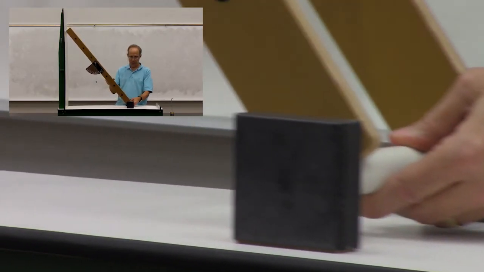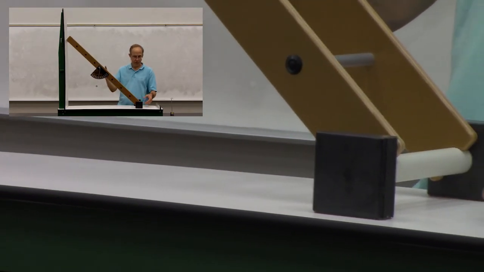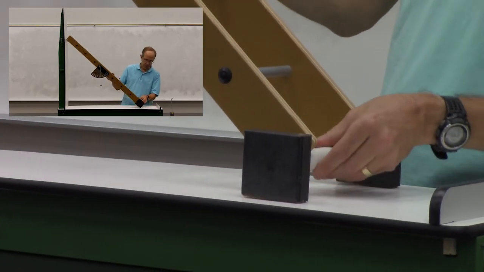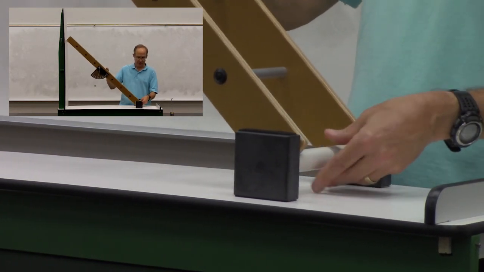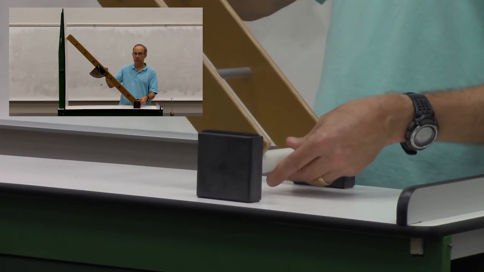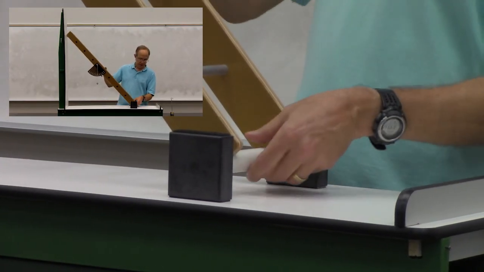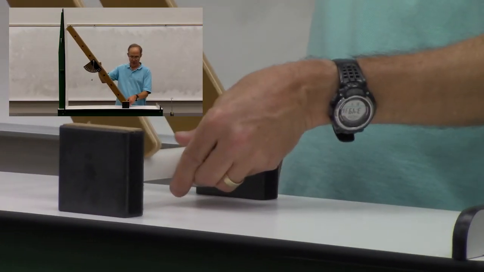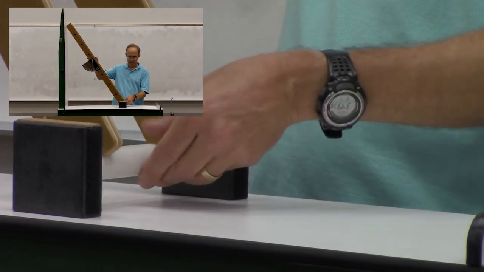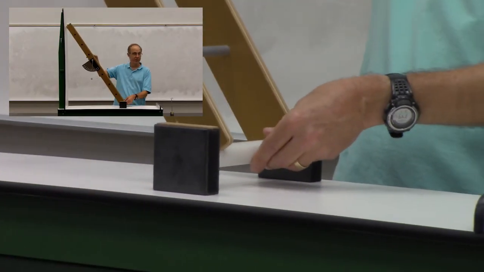With this cork surface, we can set this ladder out to about here somewhere. For this rubber surface, we can go out about the same, maybe a little less than the cork. And then for just the plastic on plastic surface, we find that we really have to go up to a fairly shallow angle before they'll hold.